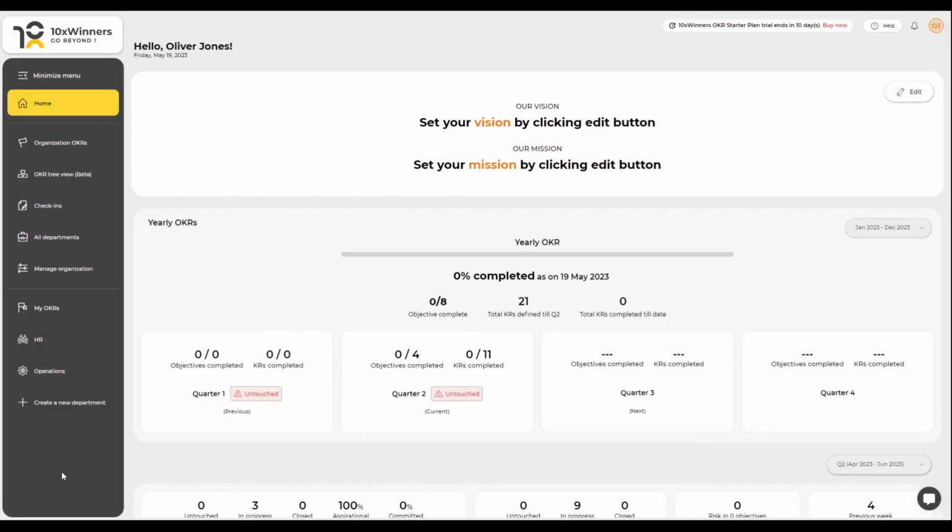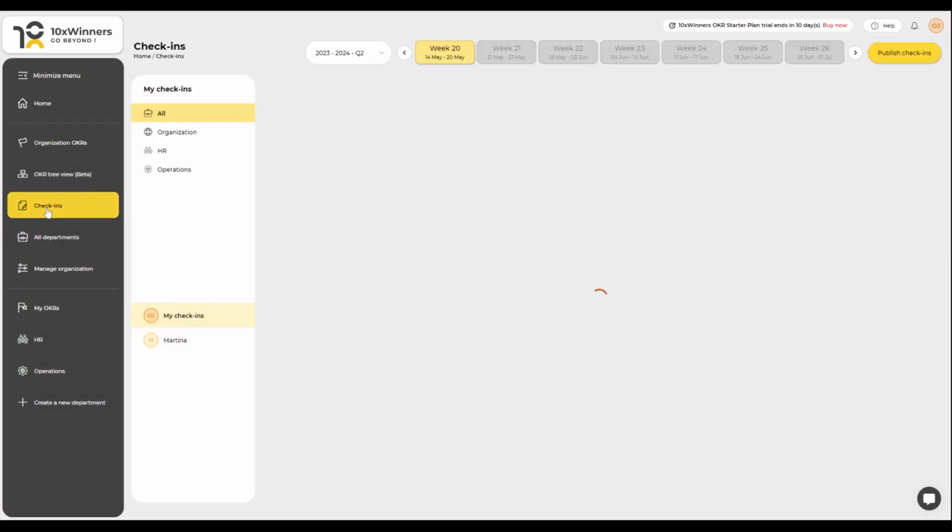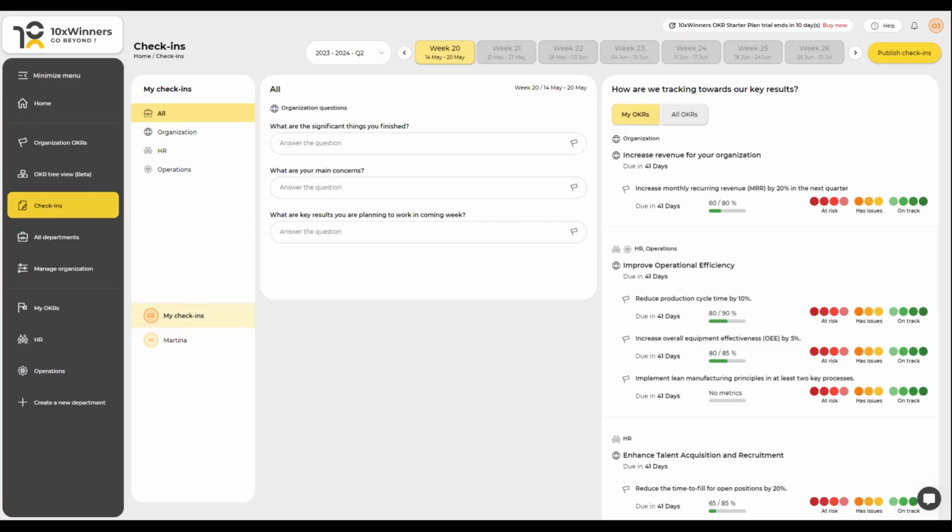Let's see what are check-ins. Check-ins are weekly periodic reviews of advancement made from the goals of organizations, departments, and individuals. Generally, they are focused, informative, actionable, and short. Check-ins offer you an opportunity to have one-on-one discussions in all OKR subjects with your owners and teams regarding what is required immediately, what went well, what went wrong, what difficulties they are facing, and many more.